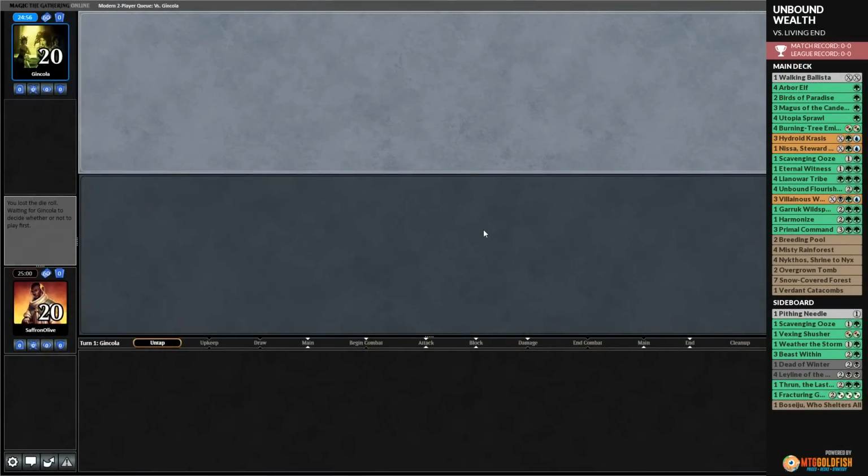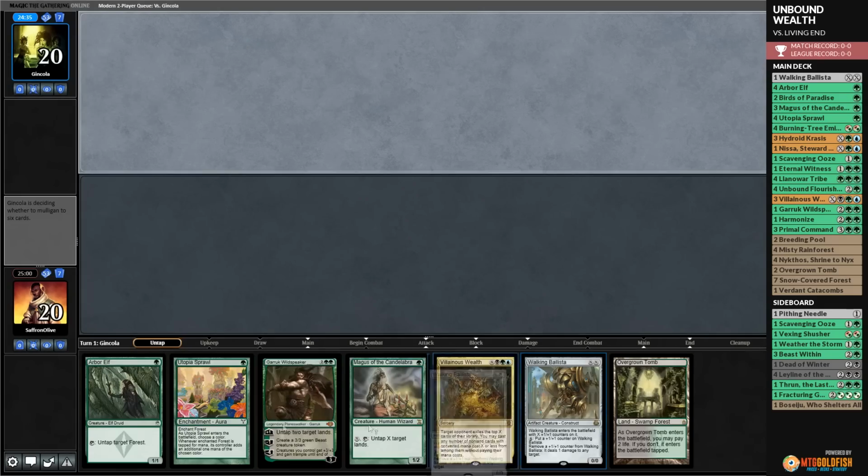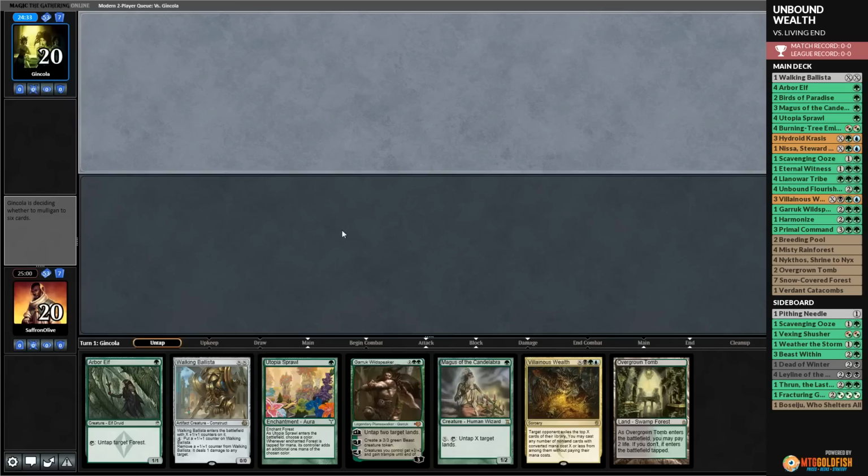All right, Against the Odds time. We are playing some Unbound Flourishing in Modern. All right, only 1 land, but we have 1 mana ramp. We have a Villainous Wealth. I think we got a Garruk. All right, I guess we'll try this.